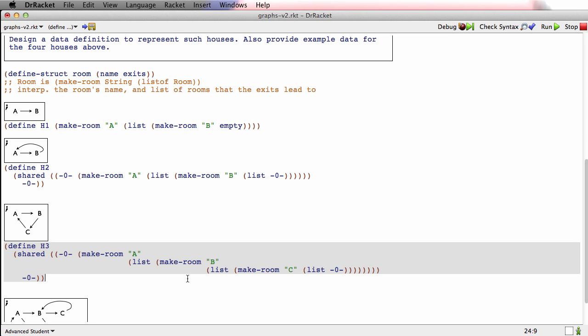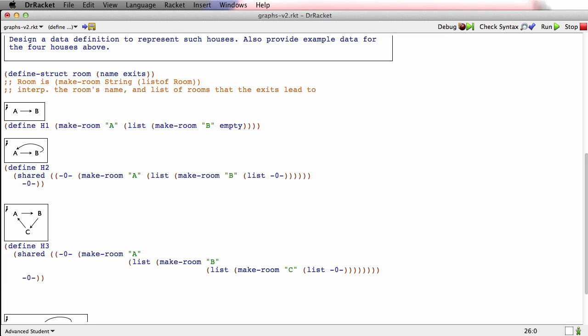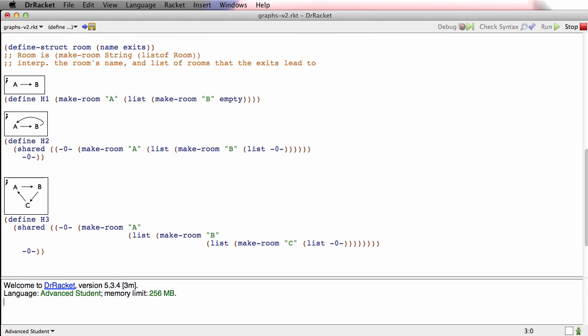Now let me show you another way to write it. And this is the way I actually prefer to use once they get kind of big like this. This new way of writing it you could have used all the way back at the beginning, but it's particularly useful as the graph structures start to get larger. Let me just run that to make sure it works. It seems to.